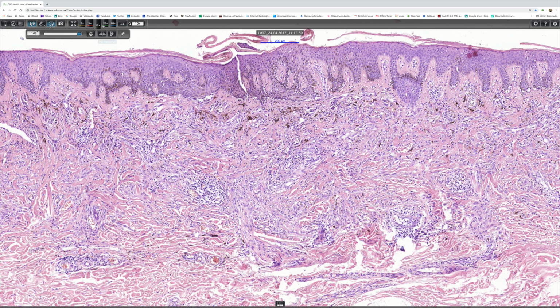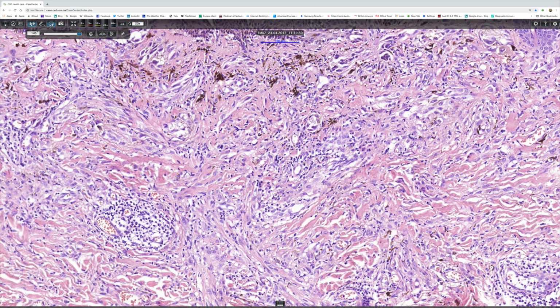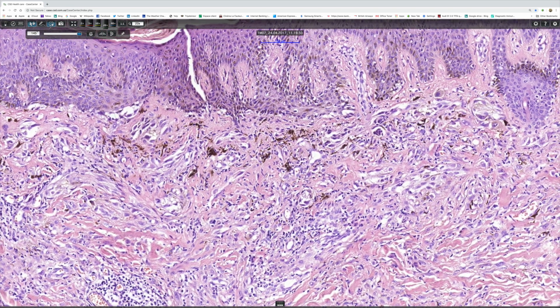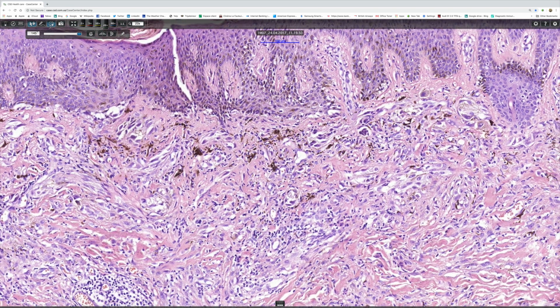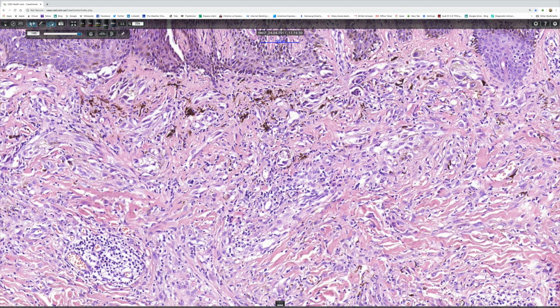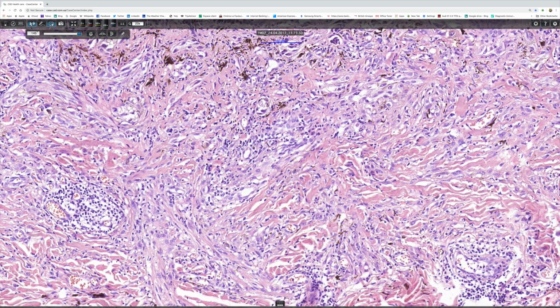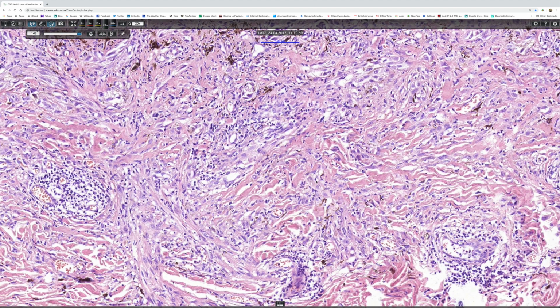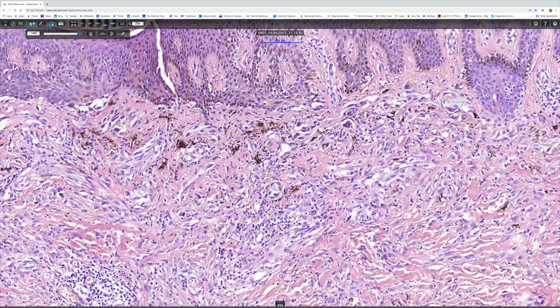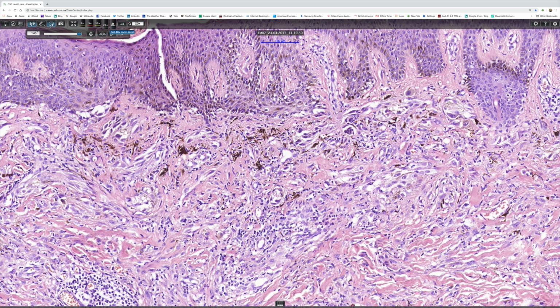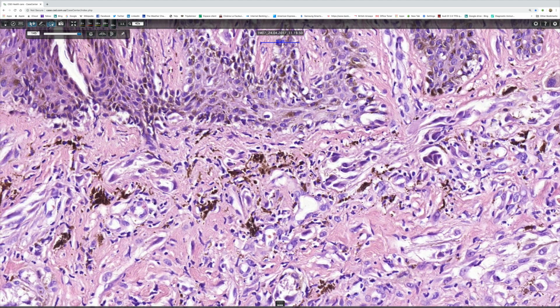So let's see what the lesion's composed of. And well, it's really very, very nice indeed. It's very much a Spitz nevus, or a Spitzoid proliferation, perhaps I should say at this point, with nests of spindle cells superficially and in the middle. And as one gets deeper down, the morphology becomes much more epithelioid. So let's look at that in high power and see what we can pick up extra.